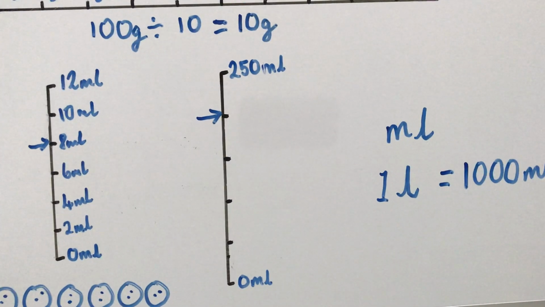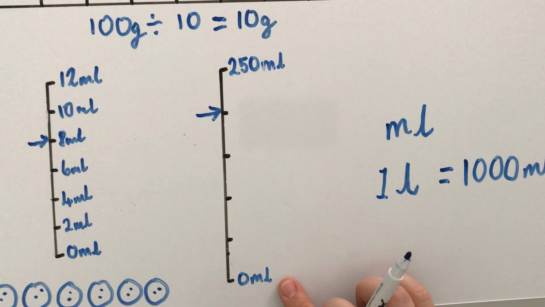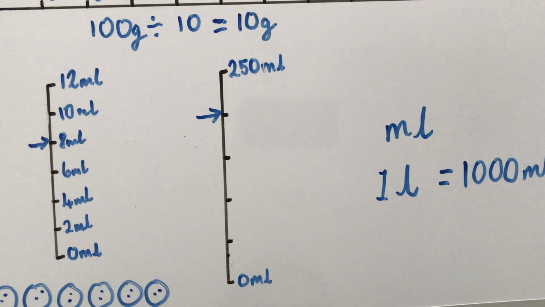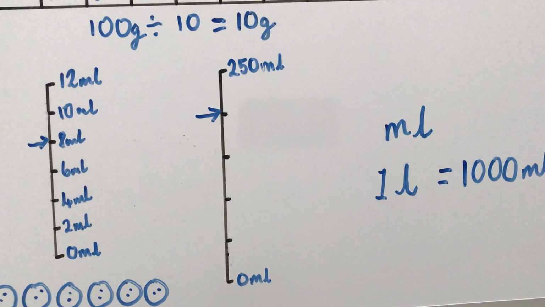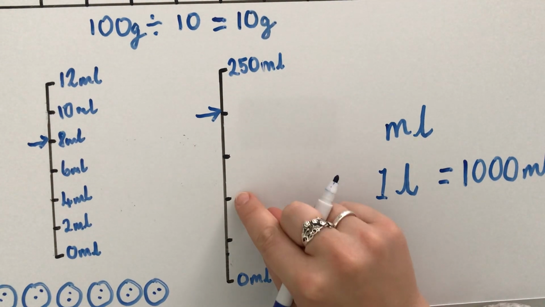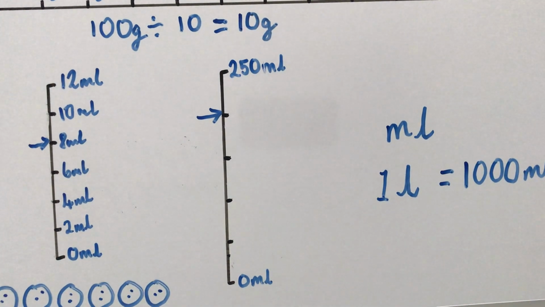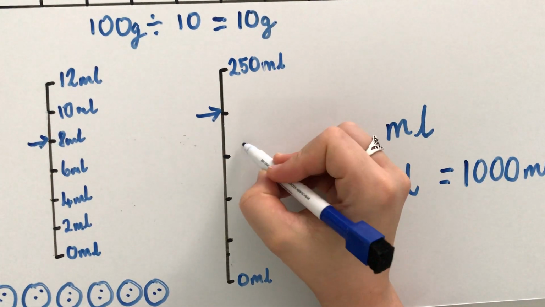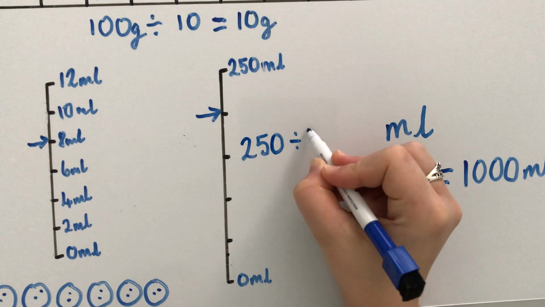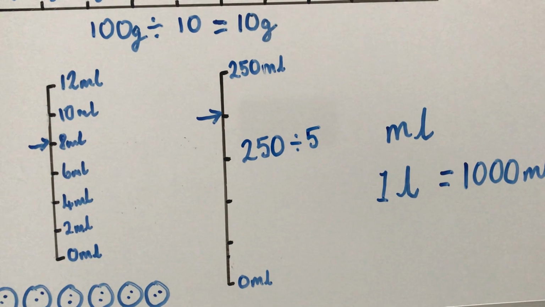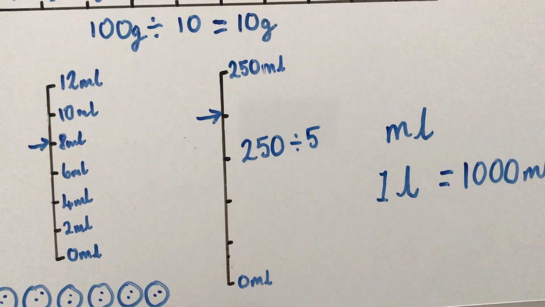Okay, the last one we're going to look at then. This one goes from 0, and our next number is 250. Let's find out how many increments we've got in between. 1, 2, 3, 4, 5. Right then, so we need to divide 250 divided by 5. Now that's quite a big number, isn't it? That's quite a big number, but we can do something a little bit special here.